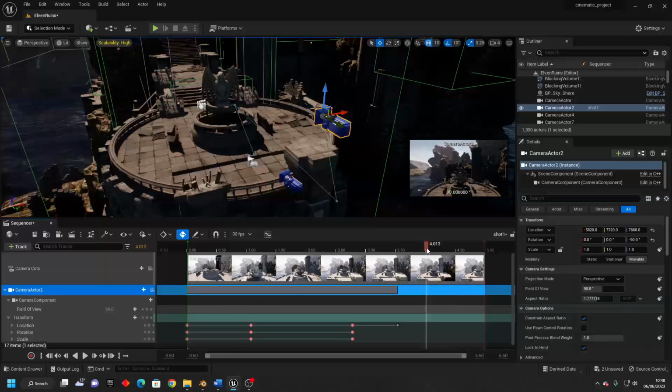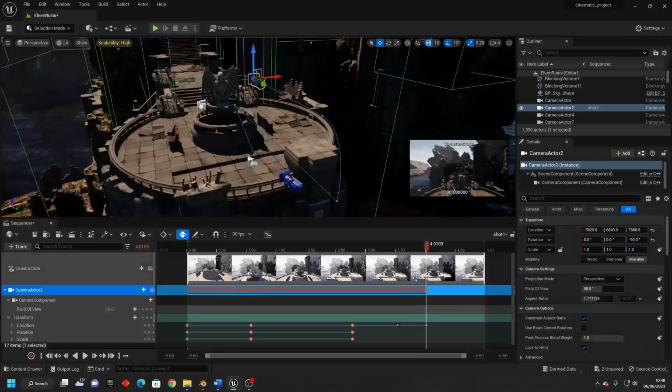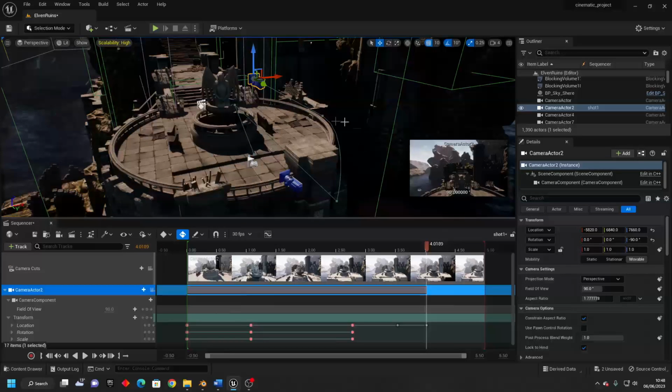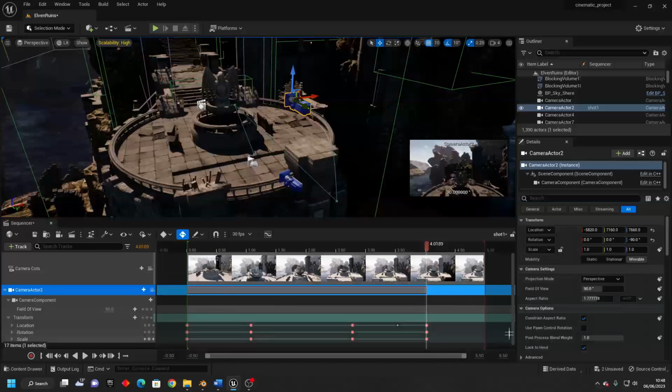I'm just going to move this to 4, and then maybe I want to move the camera back so it's closer, and it will automatically key that. Right now we can see it's just auto-keying the location of my camera. If I wanted to auto-key everything, what I can do is just go here, then I can go key all, and that will make it so it keys everything. So if say I just move the camera actually back, we can see the Autokey will key everything. So using Autokey can be helpful if you want things to just be done automatically for you.